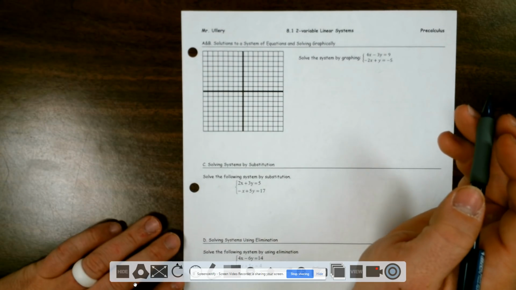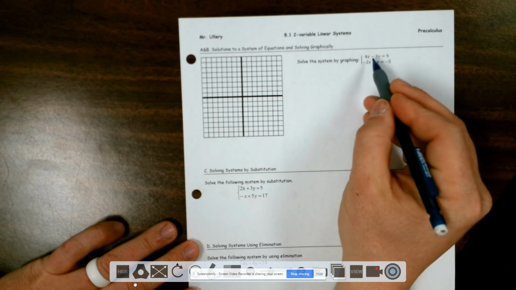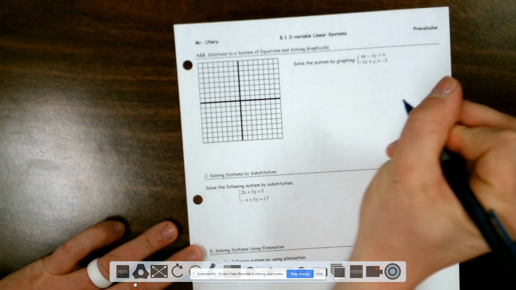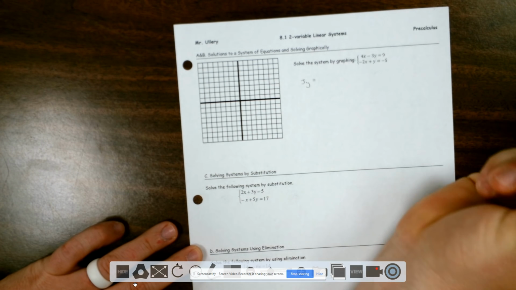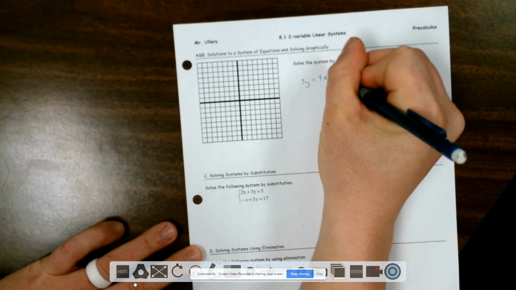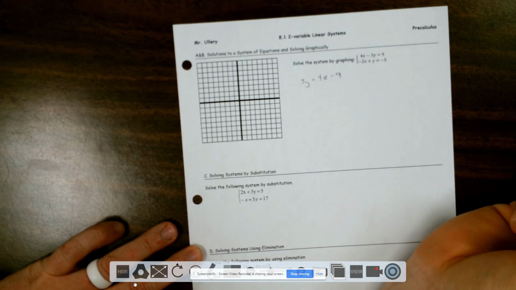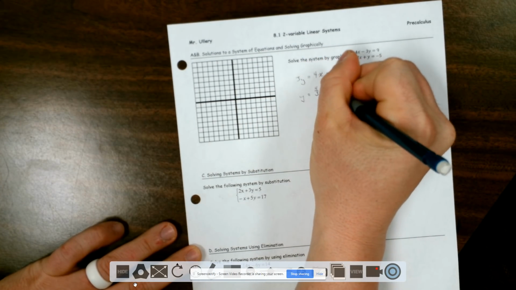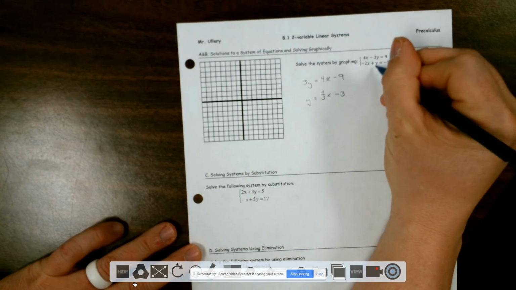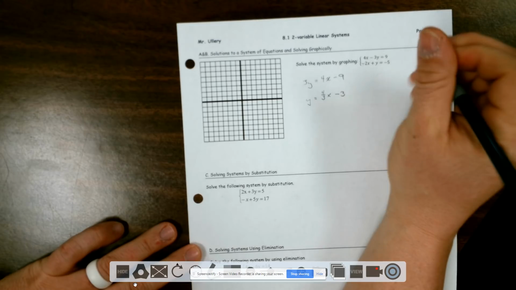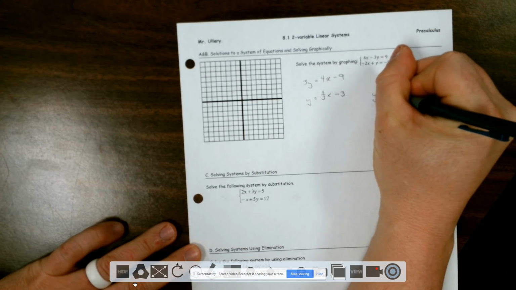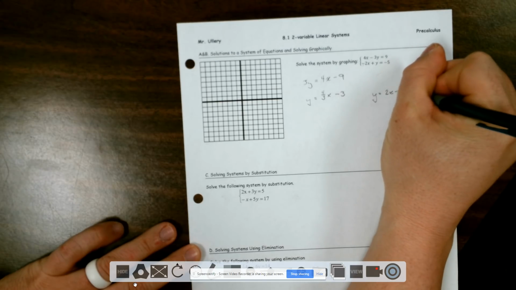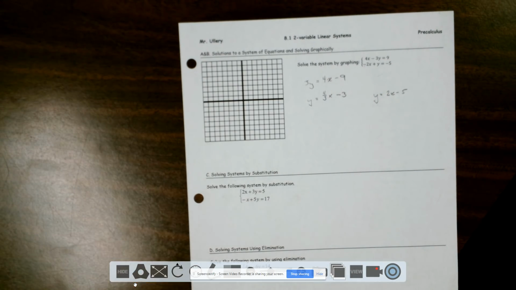So if we take a look at the first example, solving for y, we can first move our 3y over to the right and keep our 4x minus 9 on the other side, and then dividing everything by 3, we get y equals 4/3 x minus 3. Now, taking a look at the second equation is a little bit easier. All we got to do is move our negative 2x over to the other side, so we end up with the line y equals 2x minus 5. Both are very easy to see in y equals mx plus b form. So now it's time to graph these.